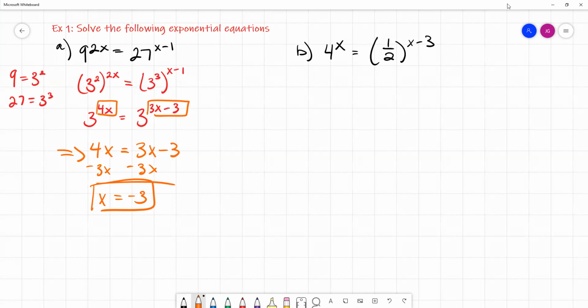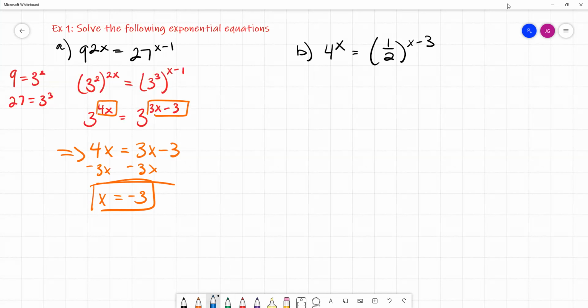Let's think about why. When we had to check for extraneous solutions for logarithms, that's because our domain was restricted to just positive numbers. So I have to make sure and go back and check to see if I get any log of negatives, right? Here, I don't have that issue with exponentials because the domain of every single exponential function is all real numbers, negative infinity to infinity. So I don't have to worry about plugging this back in. I mean, you should still plug it back in to make sure that it is the right answer, but I don't have to worry about knocking out any extraneous solutions because there won't be any, right? The only time I get extraneous solutions is when those solutions are not in the domain of the problem. Okay, so we're good. We can move on.